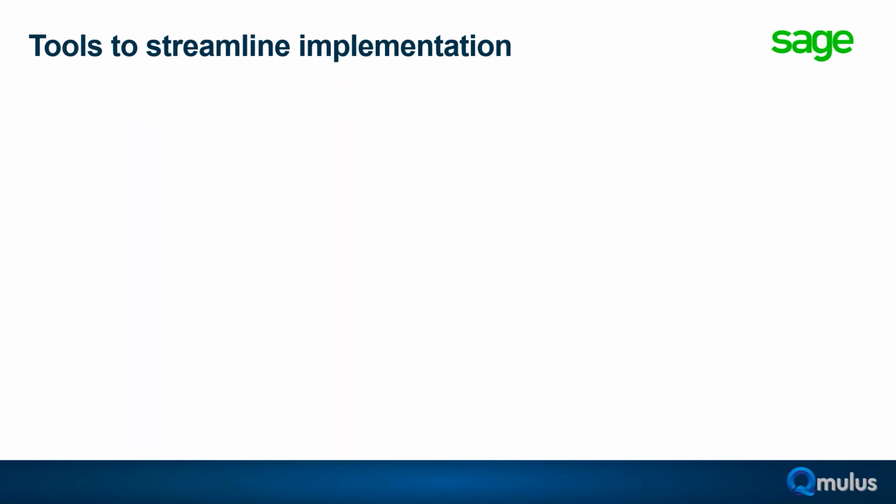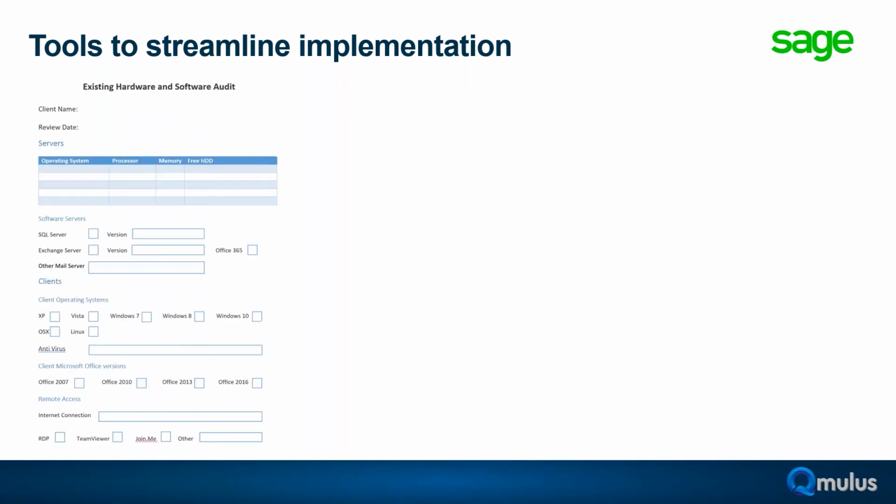The majority of these issues are normally found towards the back end of a project where they're the hardest to resolve. So one of the first things that we do, even in pre-sales, is send the customer a hardware and software audit document that's either filled out by themselves or their external IT. This covers things such as the server details, existing software, such as client operating systems, email server, and if they have their own SQL server. After all, I think we've all probably had customers that say, oh yeah, I've got a server, and then when it comes to the actual install, it's a Windows XP machine or something in the corner of the room that they call the server. So it's good to try and find those things out at the start of the project.